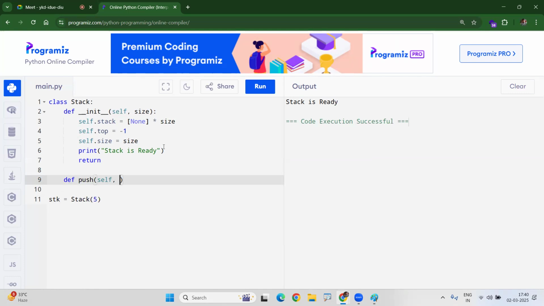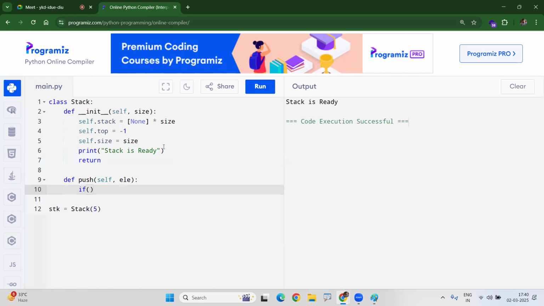Whatever item you want to push, you can pass simply item or element, anything. It's your wish. But can we push directly? No.